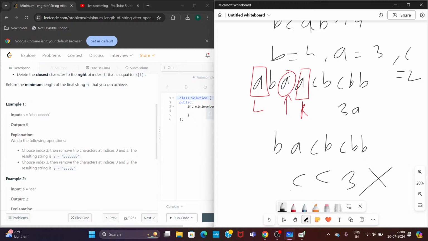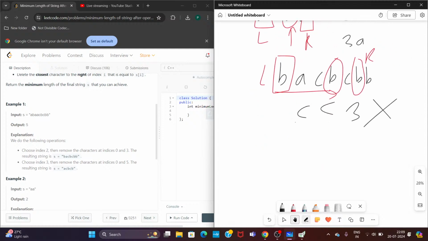But B is 4 over here, so we can delete the left and right B. For example, I am running from left to right. I choose this B. I am deleting the left B and the right B.